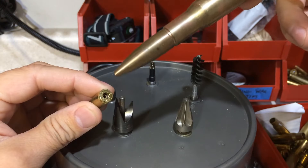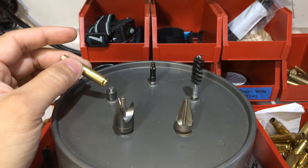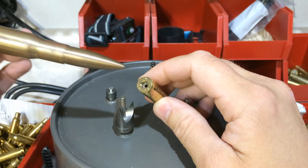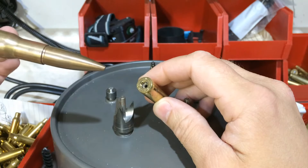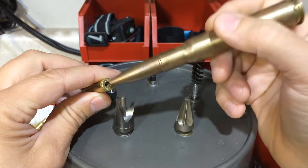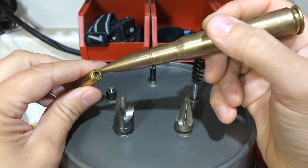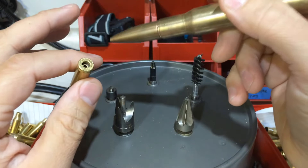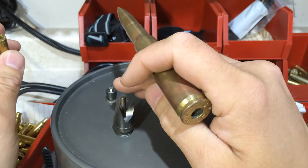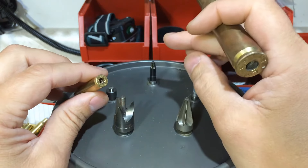If we didn't swage first, you would never be able to do this step. There are a couple of reasons why I like to do this at this particular time in the reloading process. First and foremost, and the most important, is just to make sure that your primer sits just below flush. Second, I have found that once in a while you might scar or scrape or scratch the inside of this primer pocket, and it can make seating the primer a little bit hesitant once in a blue moon. By doing this first, before the second round of cleaning, those little stainless steel pins in your tumbler will make this primer pocket as smooth as butter.